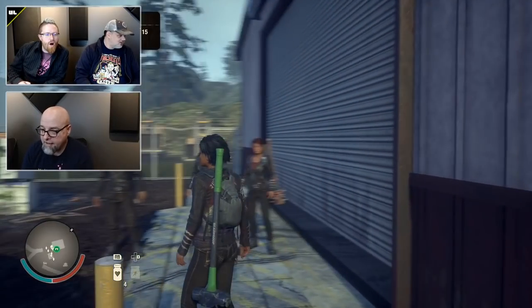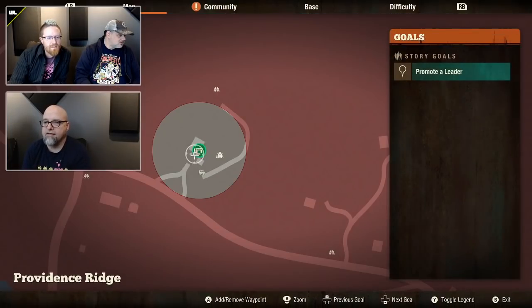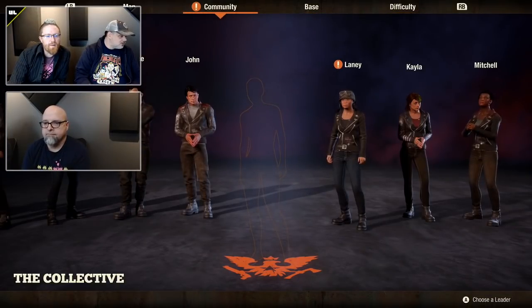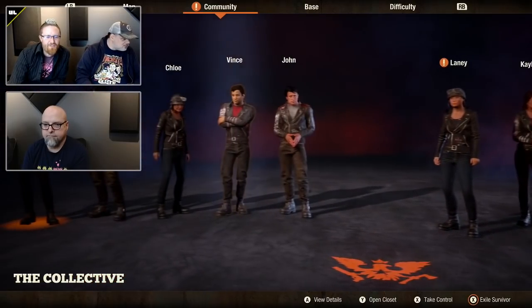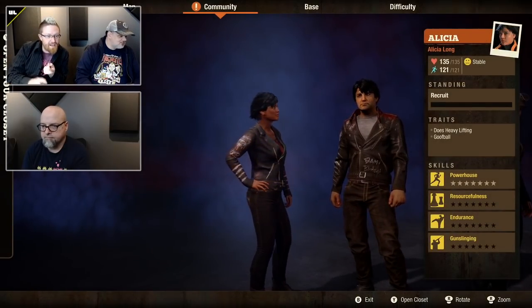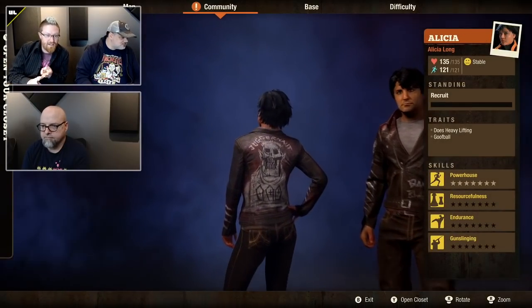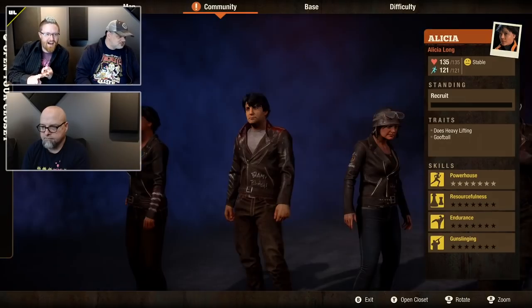Each player has... Oh, yeah. Do you want to open up the community screen? Yes, I do. Let's do that. Oh, not that screen. There we go. Okay, yeah. So if you look through all of these people, you can see they've all got new outfits on. These are the outfits. If you bought Daybreak, Heartland, or the Ultimate Edition prior to Juggernaut coming out, these are the outfits that you're going to get.